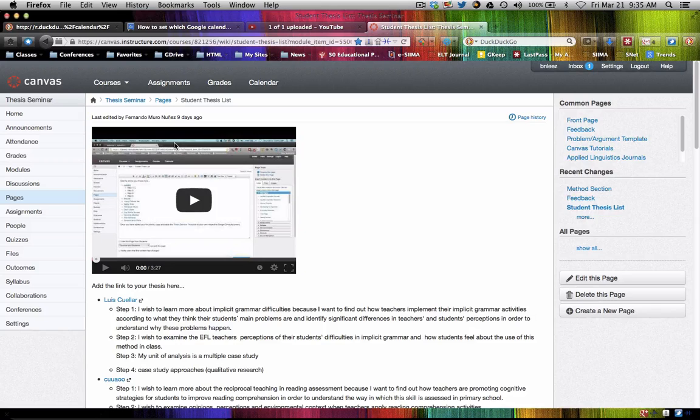Now, be careful not to mix, because this is a common mistake. Students tend to include the procedure in the instrument section. So don't talk about when you applied the instruments in the instrument section. Just talk about the instruments, like explaining the purpose.